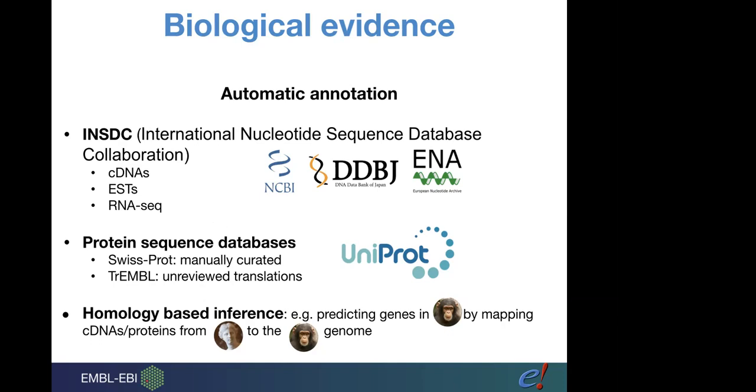And then sometimes, for rare cases, we might also annotate less studied or sampled organisms based on similarity to a better sampled organism. So for example, if there isn't enough experimental data for a certain species, then we might use data from a closely related species. We might be able to predict genes in chimpanzee by mapping transcripts and proteins from human onto the chimp genome. But where we apply this annotation method, we always mention it on the Ensembl pages.